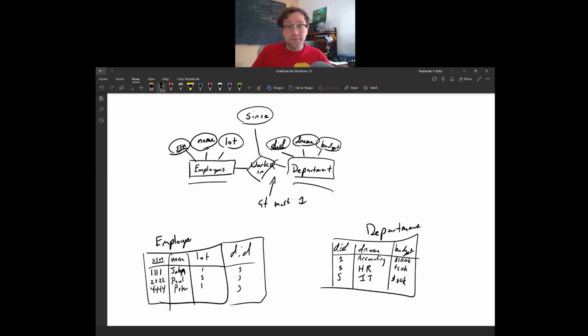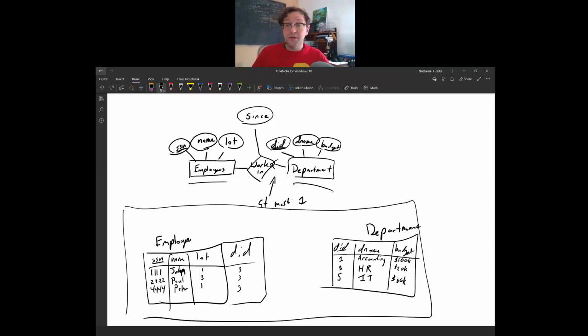This doesn't quite work because we're not breaking any rules insofar as the tables are concerned. The social security numbers are unique in the employee table. The department IDs are unique in the department table. That doesn't break anything. But that does not agree with our constraint that a department can have at most one employee. So this doesn't work. Okay, that's no good.